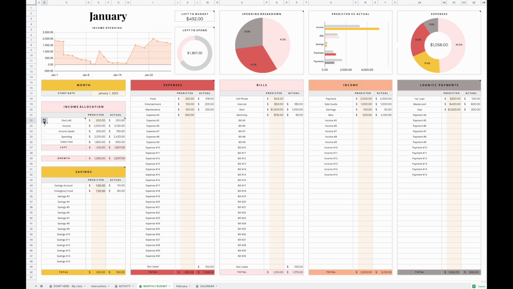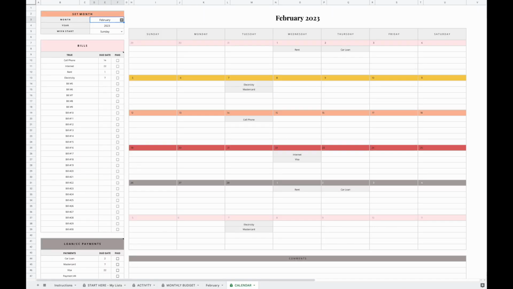To track your bill payments, click on the Calendar tab and choose the month. You can also copy this tab to save calendars for previous months and have a template, so there will be no need to unclick the paid check boxes for reuse. This tab will help you keep on top of your time-sensitive payments. We've also provided checklists of each type of bill where you can check them off as paid.